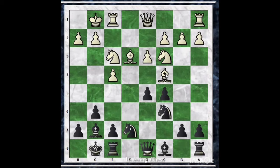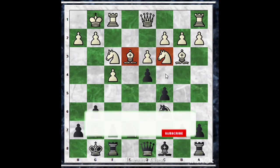You should try to calculate two or three moves like this. After knight takes d5, bishop takes d5, queen takes d5, at last you have an extra piece. What if after knight takes d5, instead of playing knight takes d5, what if bishop b3, again you are going to play d4, attacking both pieces. This is known as a double attack.